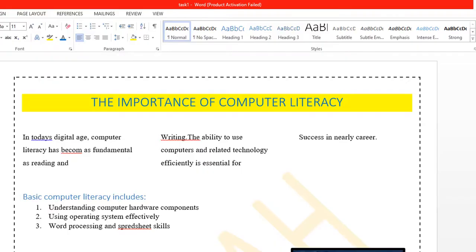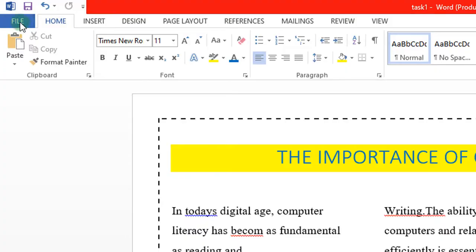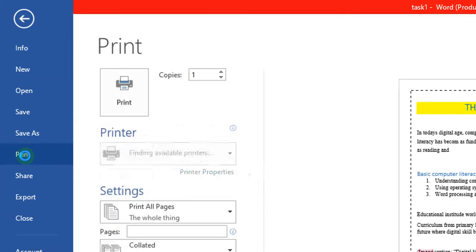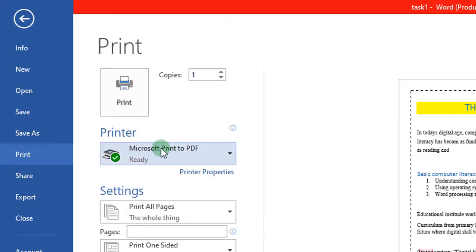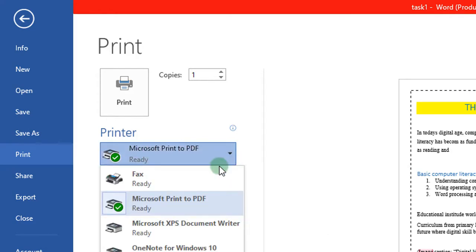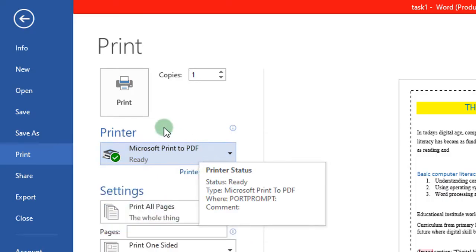Now the last thing is to print. So I move back again on File. Where is Print? You click on Print. Good. At the level of Print, note this place here, PDF. Everybody is seeing this, because if I click the drop down, there are many options. So make sure you are on the option with PDF here. After that you click on Print.